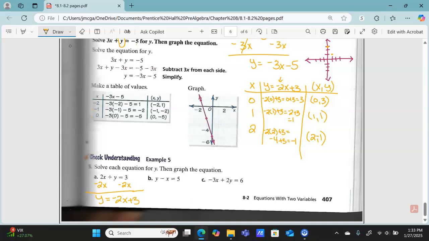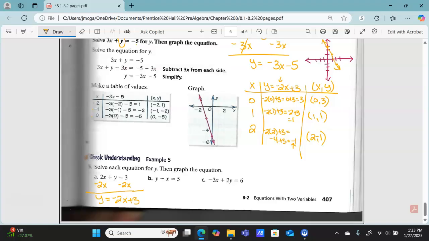I left off my negative. Right 2, -1. And I noticed that as soon as I went to graph it. Because if I'd have graphed it with a +1, it would have ended up like that, and they don't line up. So I caught it as soon as I graphed it. And that's your line right there.